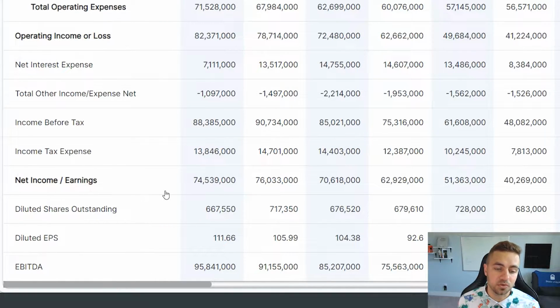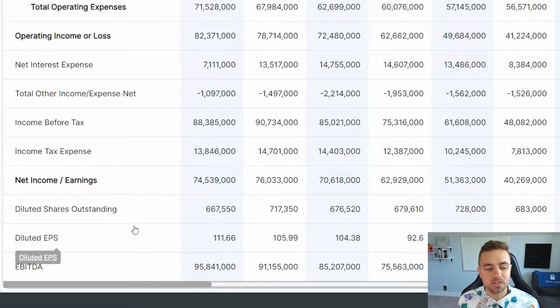So right here, we can see for Google, in the trailing 12 months, the company generated just about $75 billion in net income. And this is also known as the bottom line on the income statement. So if you ever hear anyone talking about the bottom line, it is how much money that business actually produces in profits. It's how much money the business is actually generating and taking home. And it's essentially, again, just the earnings.